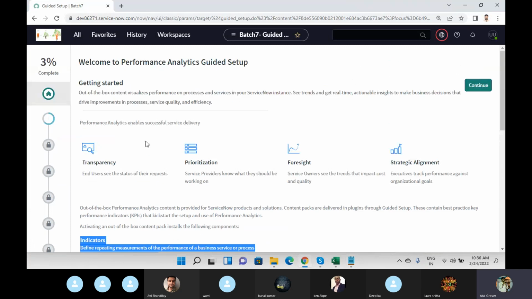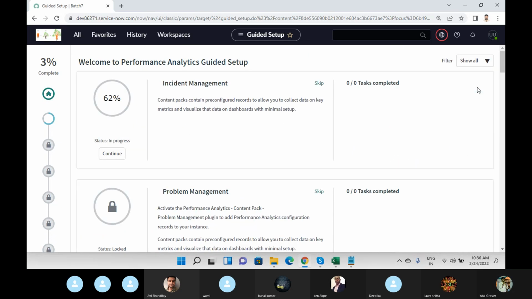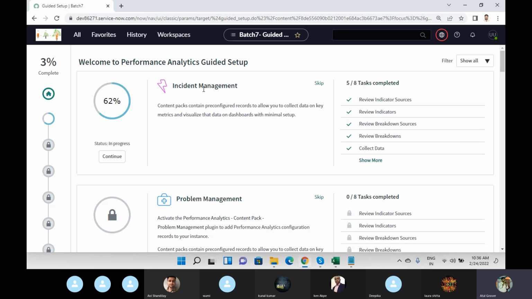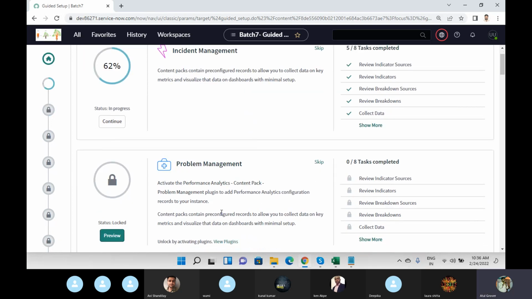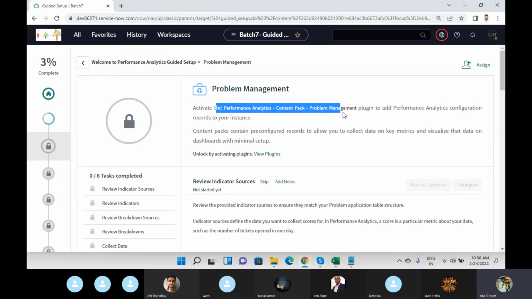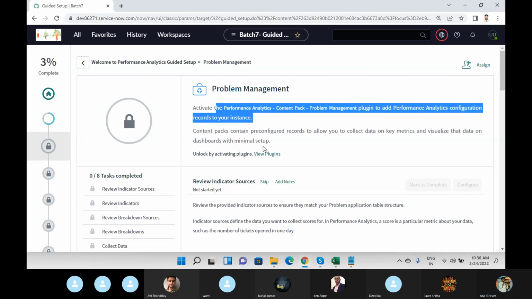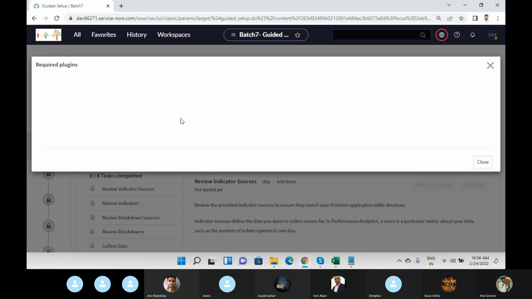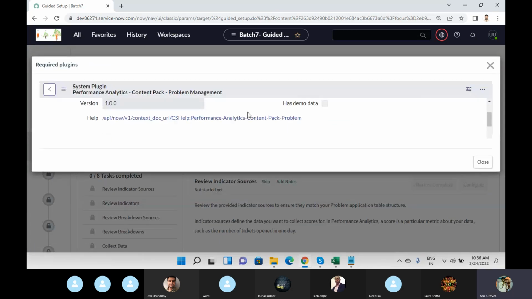Now what we did via this guided setup says let's continue. It says if you want to set up your own problem management, you can do it. Let me click on the preview to see if something works. Nothing is there. It says to activate the Performance Analytics problem management plugin in the configuration record of your instance. We need to see whether the plugin is activated or not.